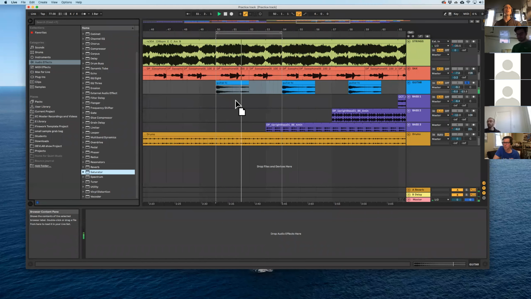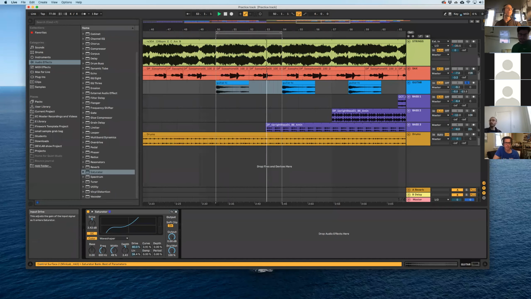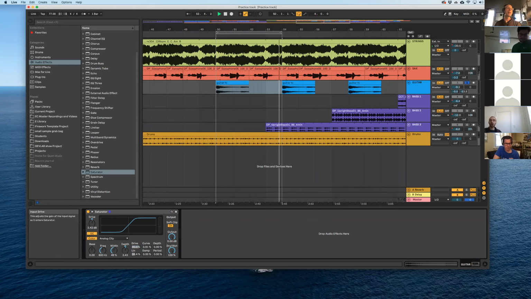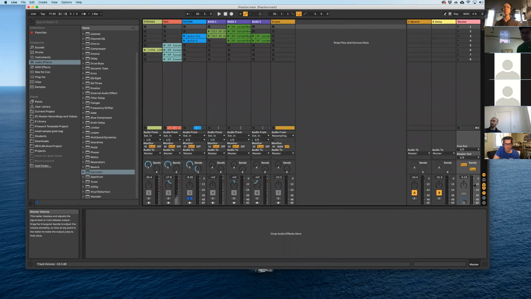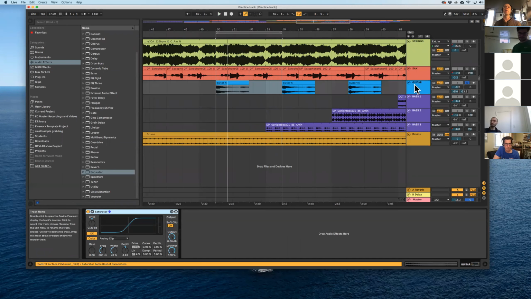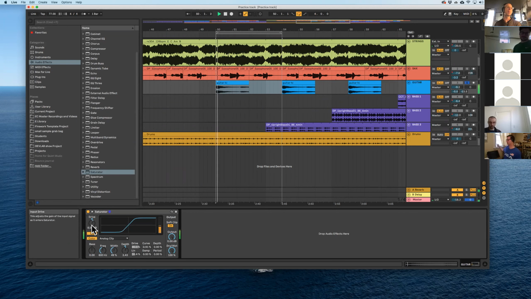So the saturator, I'm going to drag it and drop it anywhere on this track. And your preset. So we've got a drive knob, which adds this distortion. It turns up the volume in a way that instead of creating ugly clipping, it makes kind of nice clipping. There are different flavors of clipping, of distortion that you can get here.